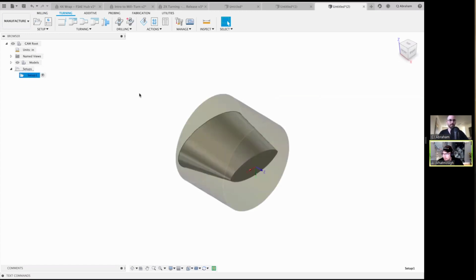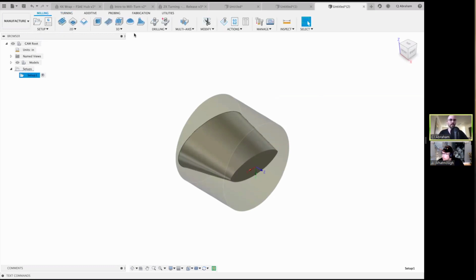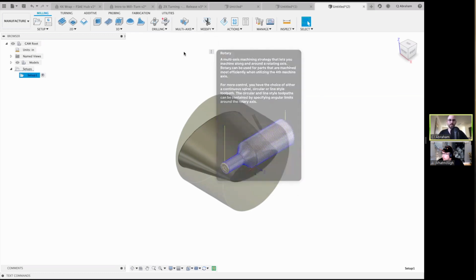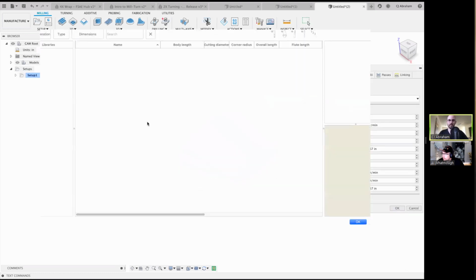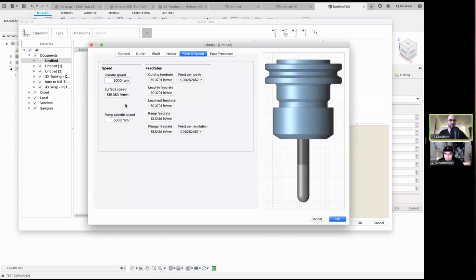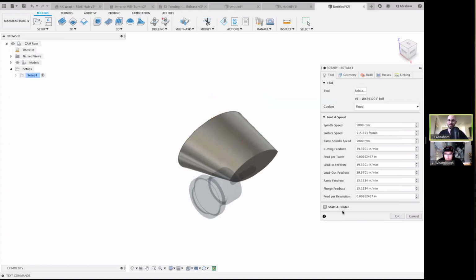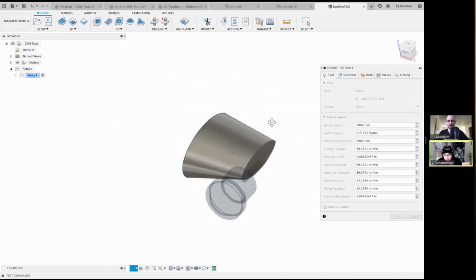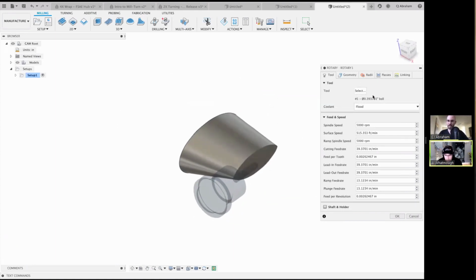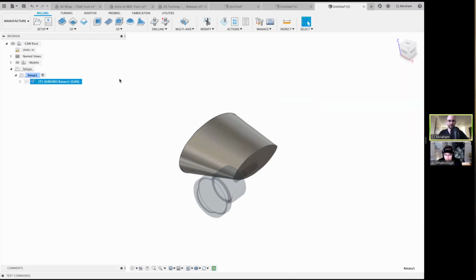Your rotary axis is probably X. And over to milling, multi-axis rotary. And I will make a ball end mill. That's fine. It just happens to be the defaults. I get something that looks like this. And let's just hit OK and see what we get. Because we should get something.